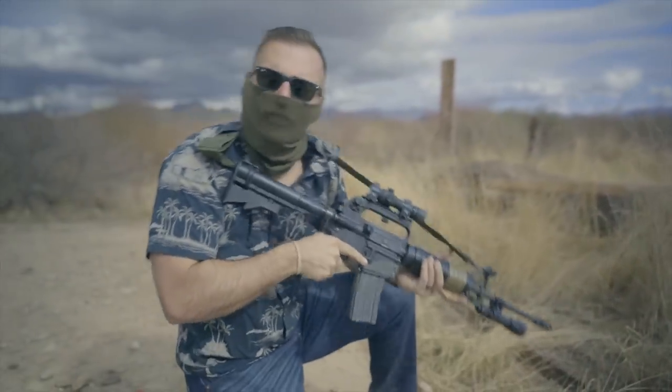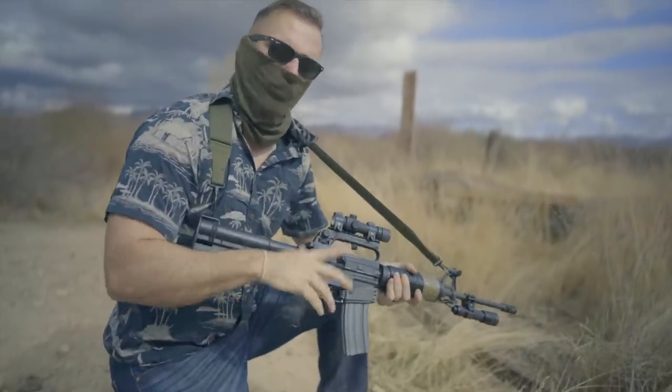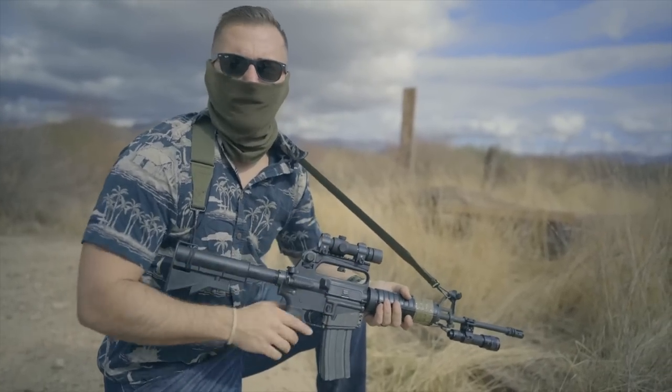So one thing I really enjoy about the retro carbine that this is, I call it the Quasi Black Hawk Down, Quasi Acid Gambit, LAV rifle of some variety.